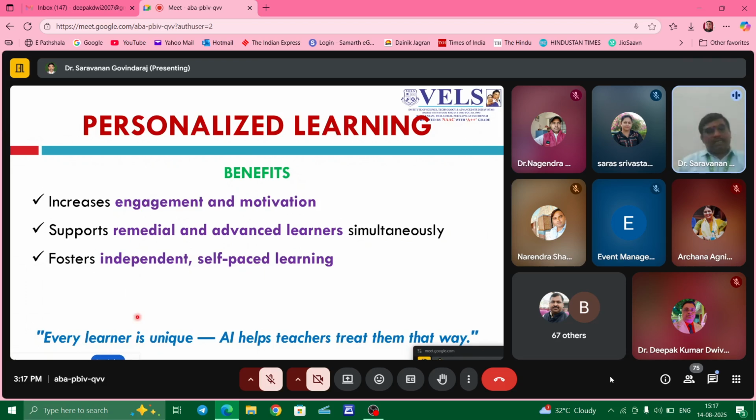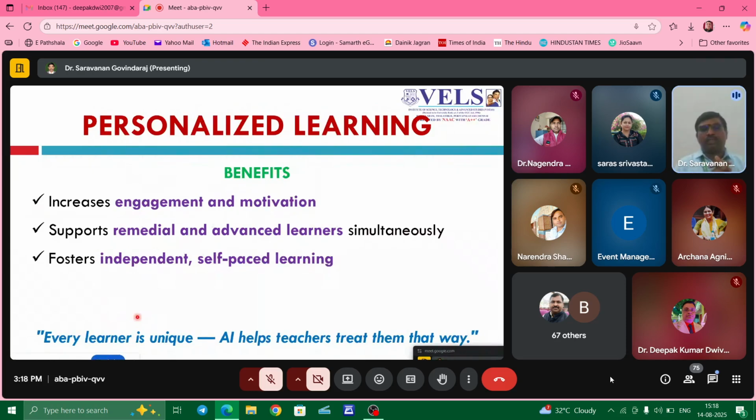And we can increase the engagement of the students, and we are able to motivate them by means of personalized learning, because we are delivering the content depending upon the need of a particular student. So when I need a particular thing, if anybody is delivering it, automatically I will listen, I will engage, I will get involved in that thing. So that is the advantage of personalized learning.